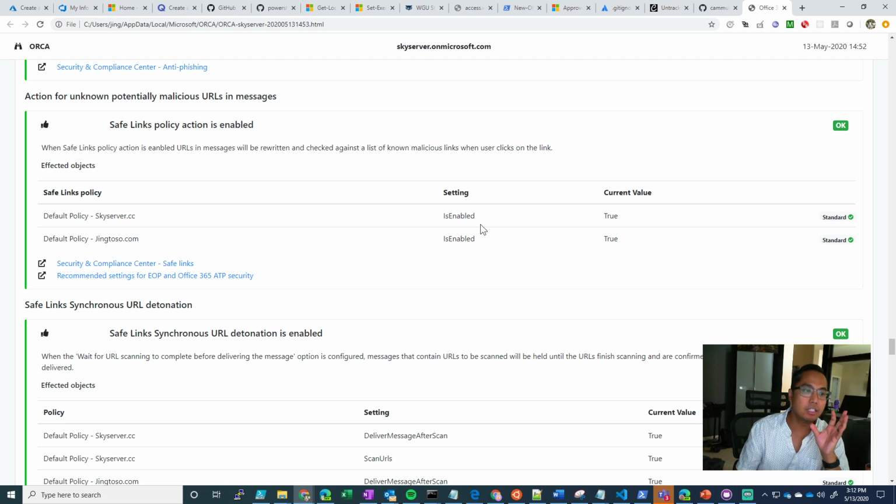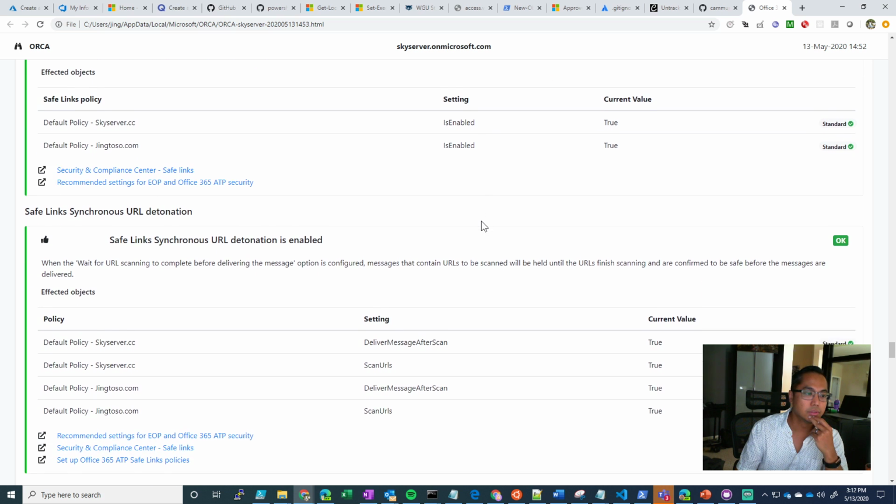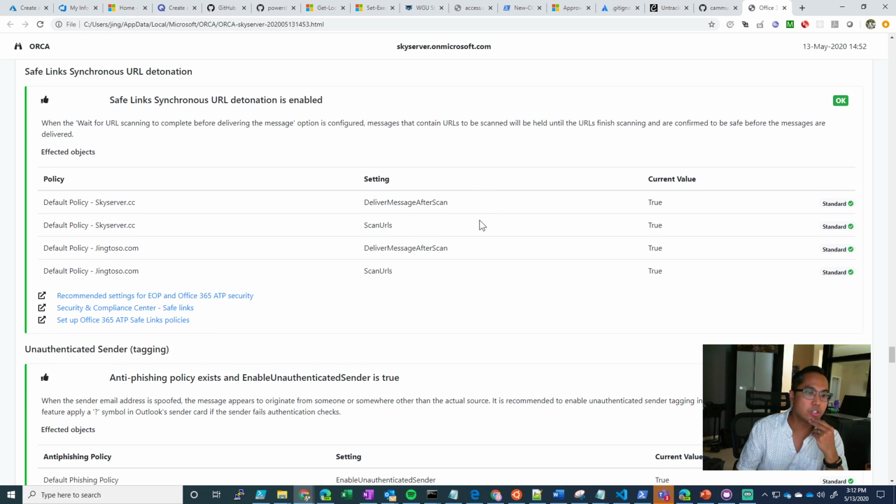So if SafeLinks has determined the URL to be malicious, then we want to take action on it, and we want to make sure that is enabled. SafeLinks synchronous URL detection. This is similar to safe attachments, where you want to wait till the URL is vetted before the email comes in. So you want to wait for the URLs to be scanned, and then forward the email through to the recipient.